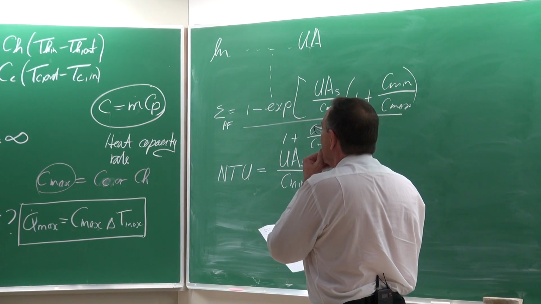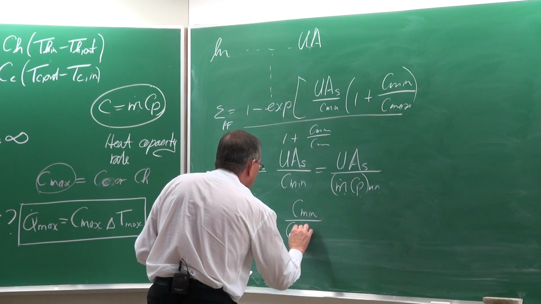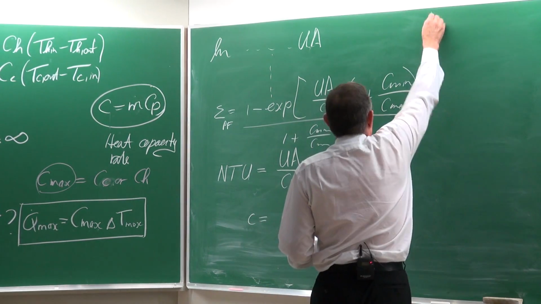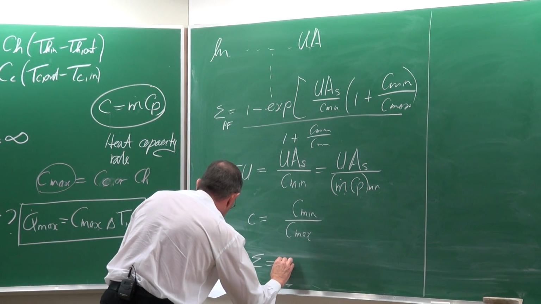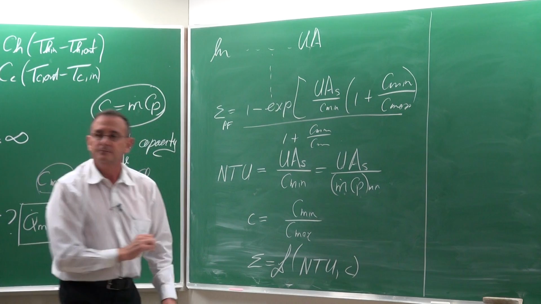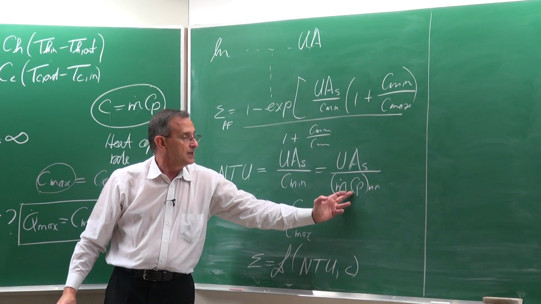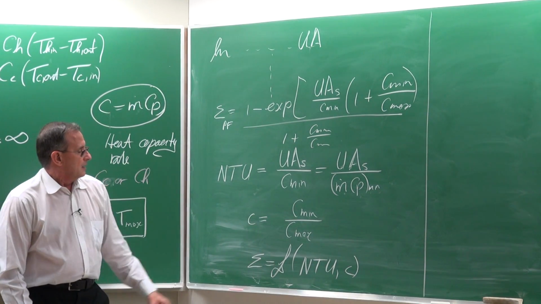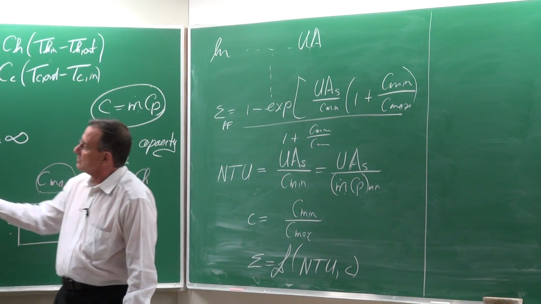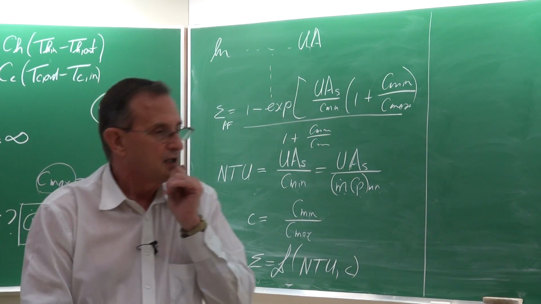So this starts appearing, and then the other thing is that per definition, just to make things shorter, C is defined as C minimum divided by C maximum. And the result is that this derivation actually shows, and you can do it for different types of heat exchangers, that the effectiveness is a function of the number of transfer units and C. So the number of transfer units is equal to the heat transfer coefficient, surface area, divided by mass flow rate, Cp. Which one of those? The one which is the lowest. Okay, and the value of C. C is equal to C minimum divided by C max. C minimum is the smallest of the two streams. That's all. It looks a little bit complicated, but let's see if we can do an example and make things more clear.